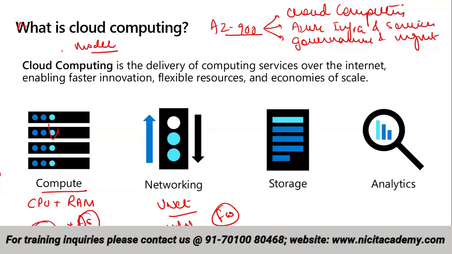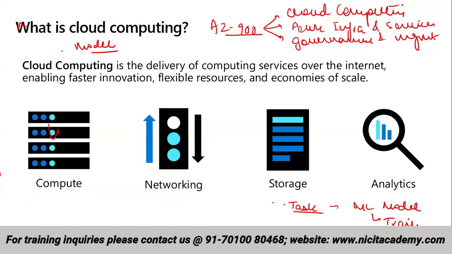All right. Now let's try to understand with an example. Let's say that you have a task, and the task is very simple. You have a machine learning model and you want to train this machine learning model. Now, ideally, what you'll require is a personal machine. Let's say to perform this task, you need a machine which has, let's say, 8 cores of CPU, 64 GB RAM. Let's say the data being used is more than 1 terabyte, so I need 2 TB of storage.